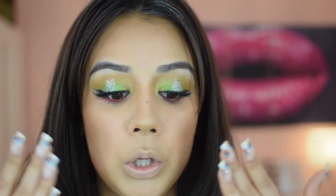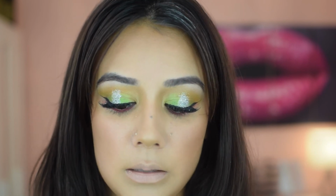This is great for photo shoot makeup. So if you are doing a photo shoot, or it's your big day and you want to look perfect for pictures, this is a great way to make your photos worth the money, if you know what I mean, because they're really pricey. So this is literally contouring, highlighting, and setting it. I have not added any blush. I've not added any type of powder highlight for that shimmer, and my lips aren't even done. So yeah, this is literally highlighting, contouring, and setting it.